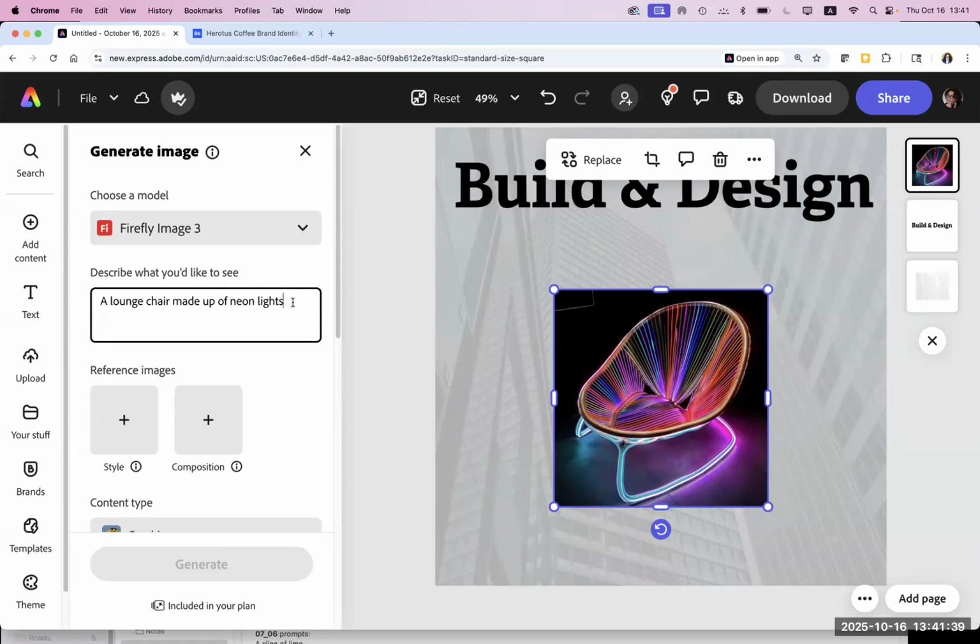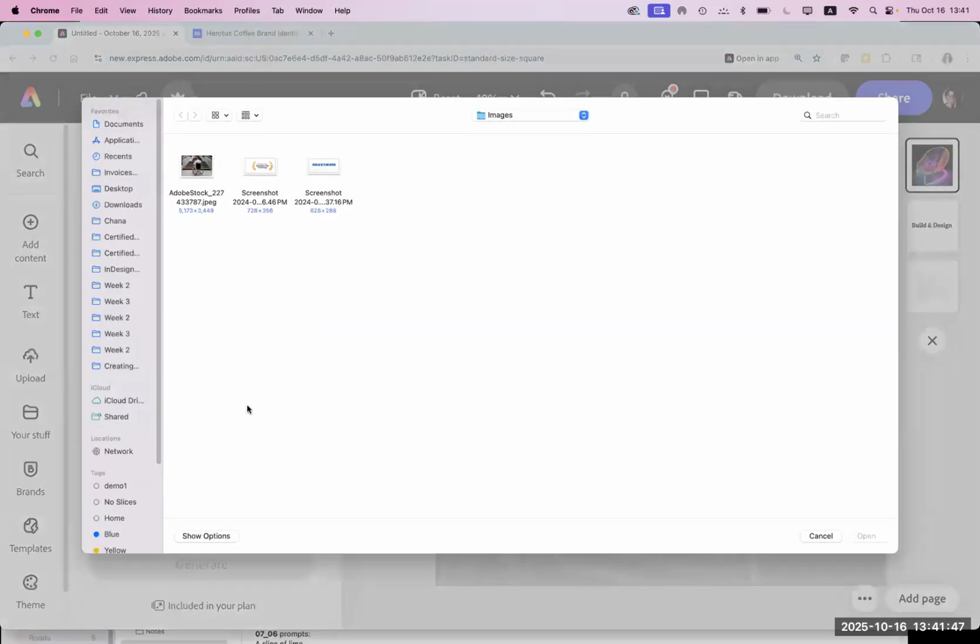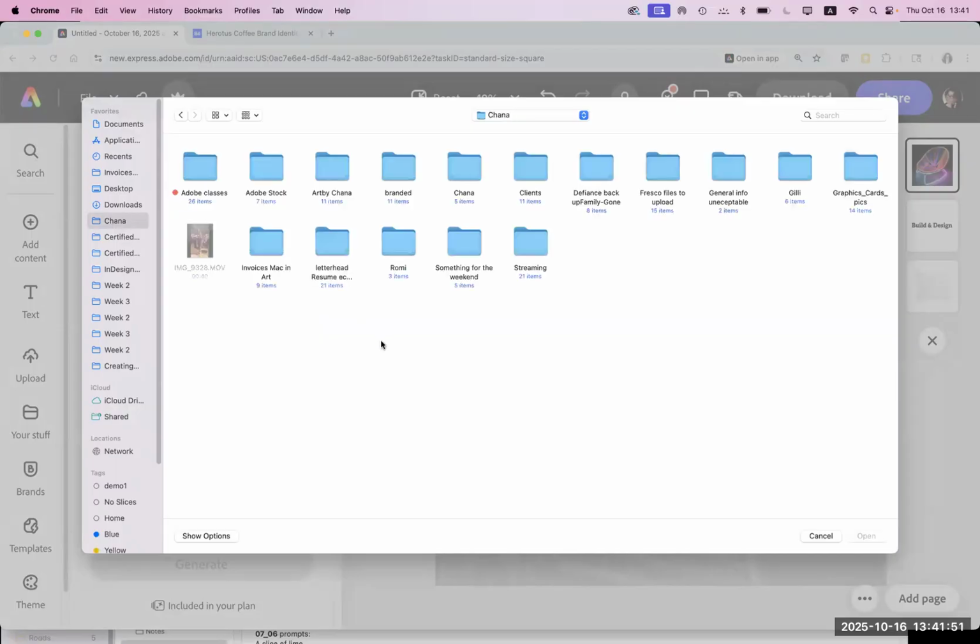So maybe this one is going to be on neon lights over here. It is okay. Maybe I can go into a composition, and then I can go into any images that I have and add some composition if I have a different kind of composition that I want to work with.